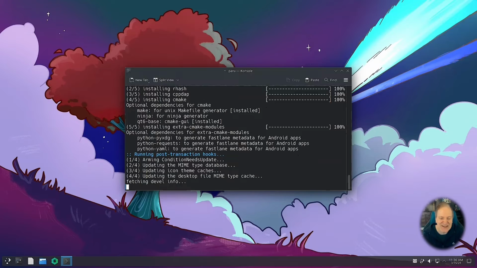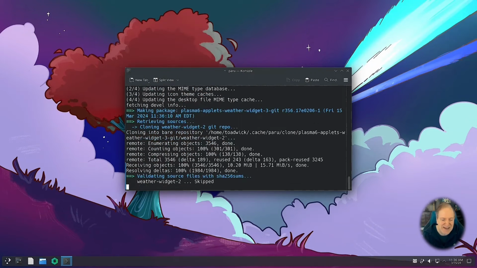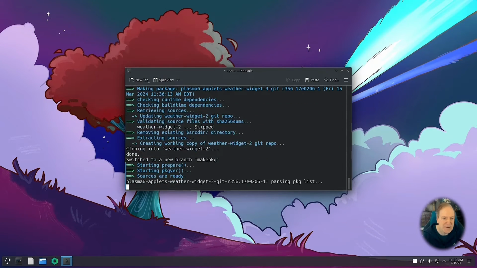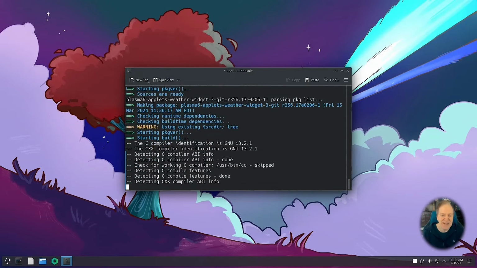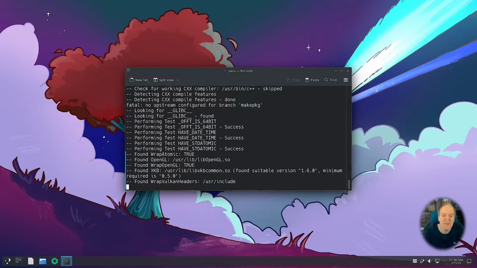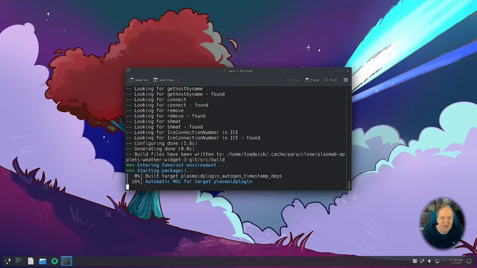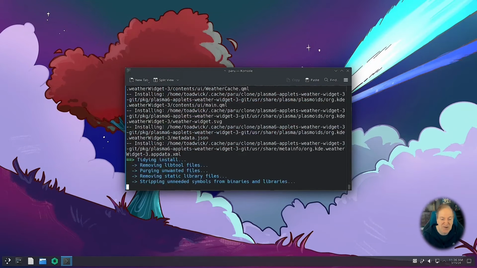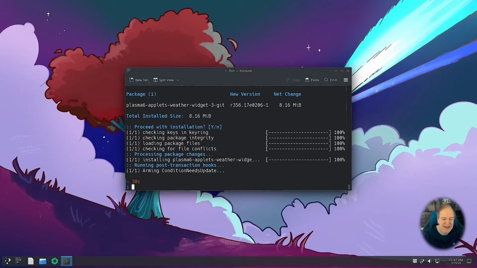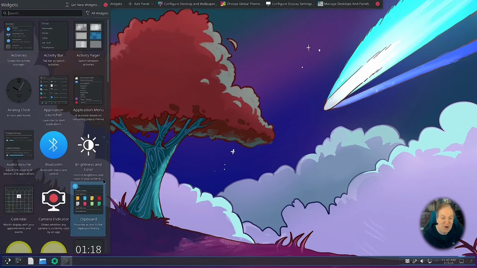So there we go. So that's going to go ahead and build the weather widget, and then hopefully that'll show up in our Plasma. So apparently there is a weather widget that's updated for Plasma 6, which I kind of suspected there would be. But typically I would want to look in here first before doing a search through the widget dialog, because you might end up with some apps that aren't updated yet and they won't work.